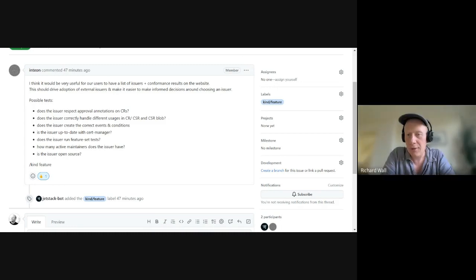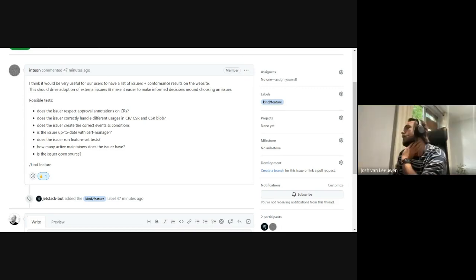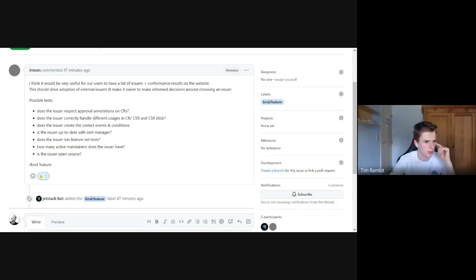While Josh is looking that up, I posted in the chat. But my point was they do a table, but it doesn't really signal the health of the project or its stability. It does show the compatible CSI driver versions. Yeah, that might be an indication of how recent the CSI driver is.